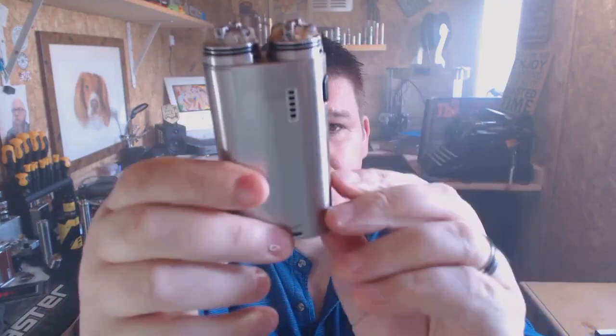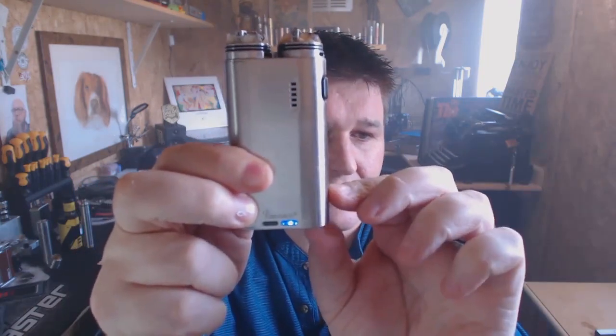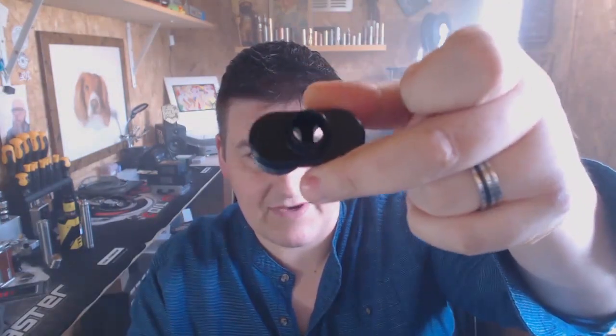Two 18650s. This works in series, so it's putting out 8.4 volts. You have two buttons on the bottom, and basically you push the buttons — boink — and that tells you both RDAs are going to fire now. Or I can switch one on, or switch the other one off. There's all the protection under the sun built into this thing. You can fire them independently or both together. The top cap comes like that, so that sits on them and you vape out the one nozzle. It's in series — each RDA came out to 0.4 ohms, 8.4 volts going to each.